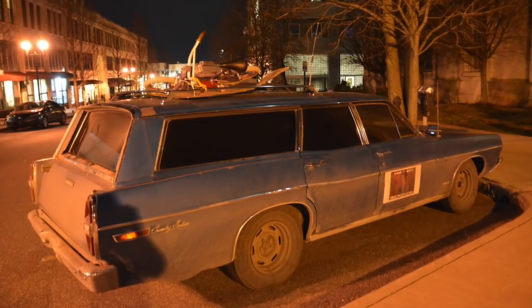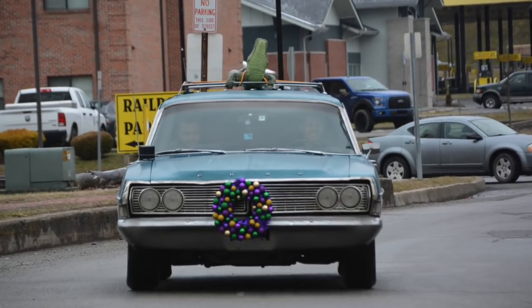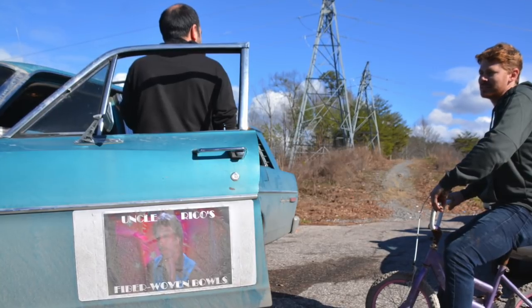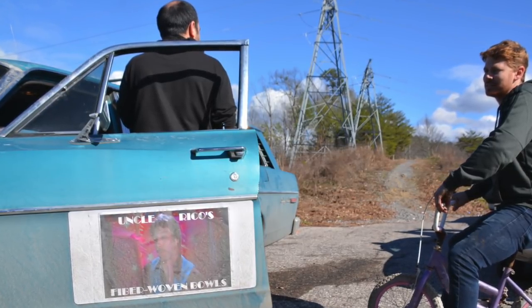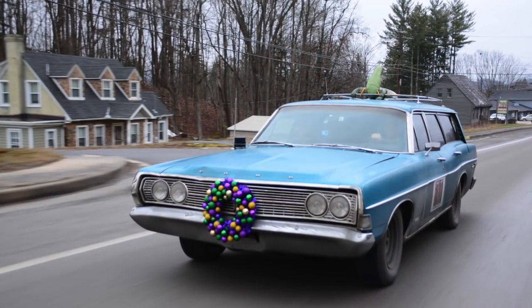Turns out this guy is a library courier headed into the nearest town. He drops the guy off at a shop. Guy explains the whole situation. The shop owner thinks the whole thing is hilarious, does the differential work for free, drives the parts back to the wagon. They get back on the road. That was just one of the many things they did during the course of the week. They found a kid's bike in a dumpster and rode that on the Dragon. That was super awesome. Through all of these activities, they racked up more points than anybody else and won overall.